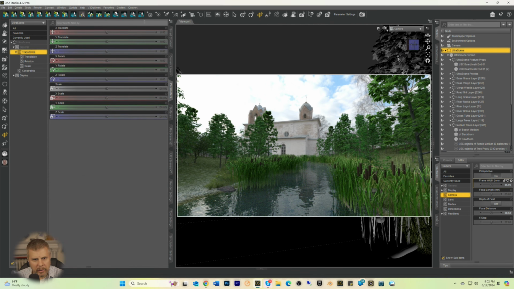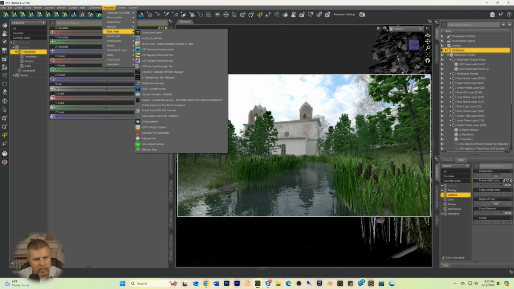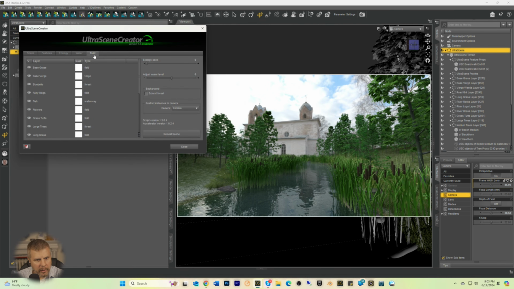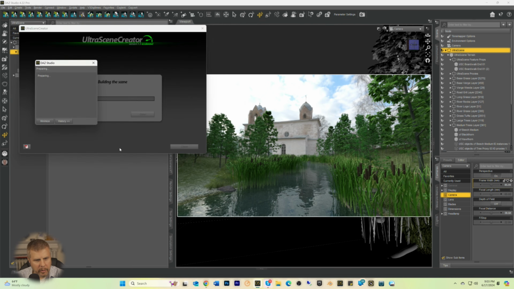I'll go back to our ultra scenery, go back to favorites, most used, ultra scenery creator. Let's see if it will put everything back into the scene because we've gone back a little bit. So we go to build, rebuild the scene.